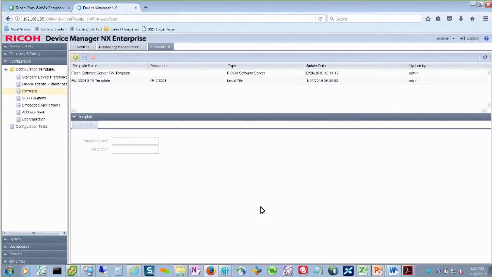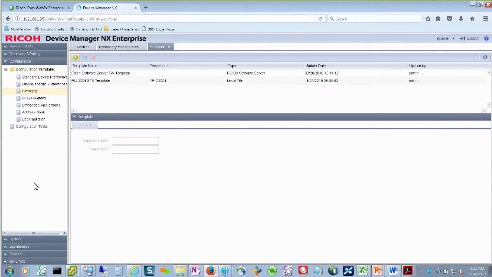There are some DMNX Enterprise customers who have asked for the ability to access the firmware release notes when they download firmware from the global server to their DMNX repository. This function has been built as a customization after specific customer requests. If your customer wants this function, it must be submitted as a customization request. More details on this process will be shown at the end of this video.